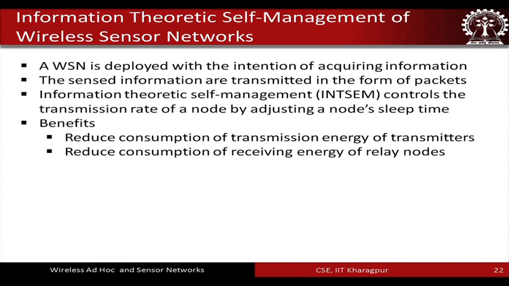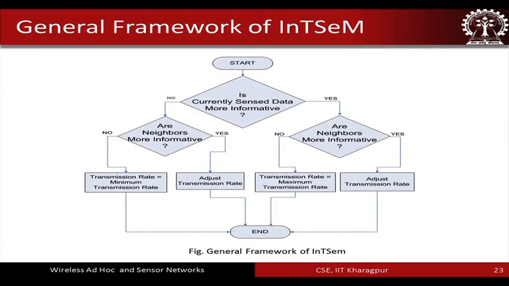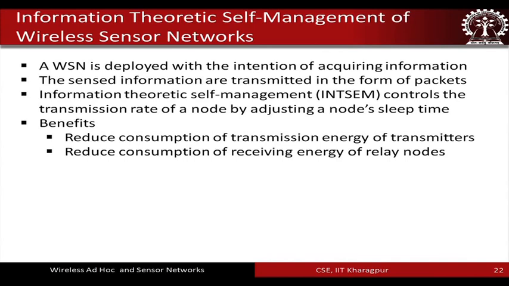The next thing is the self management of wireless sensor networks. Wireless sensor networks, as we have already seen, are supposed to self organize and self manage themselves, and that is quite obvious, and this comes with lots of benefits. But at the same time, this kind of self management turns out to be challenging. One of the things that we have done is to try to identify how we can make the self management efficient.